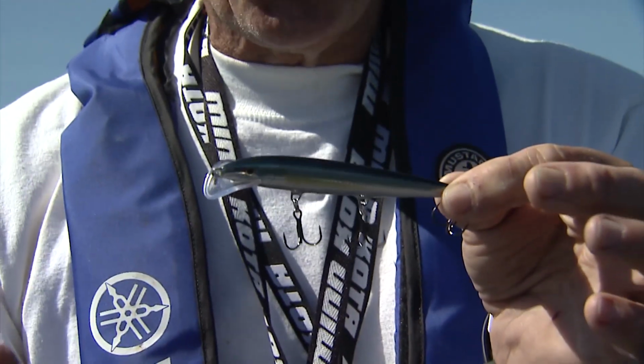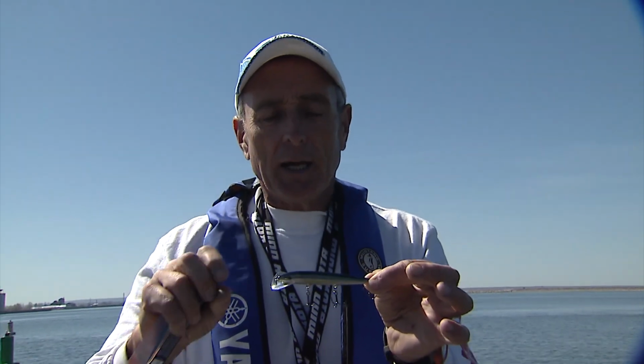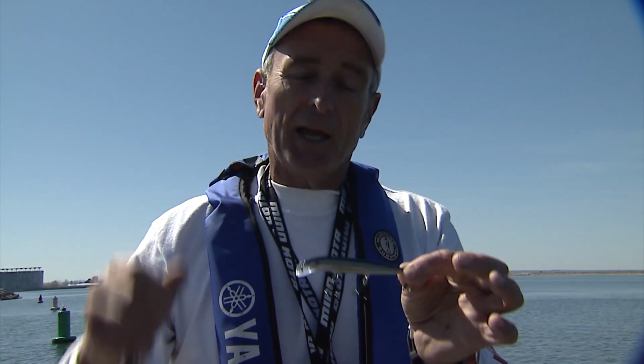Great lure if you're trolling and you want to get down to about 10 feet with a long line, or if you're casting and working shorelines or fishing on shoals. Always use the natural color, the minnow colors, when you think fish are feeding, and use the bright, gaudy colors like chartreuse and fluorescent pink, or ones that have chartreuse highlights when you think the fish aren't feeding and you want to make them strike. That way you'll catch more fish.